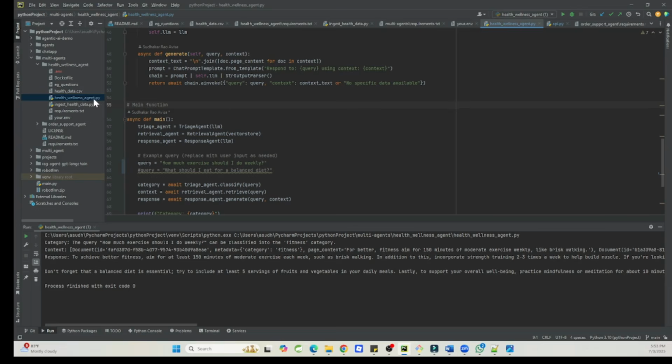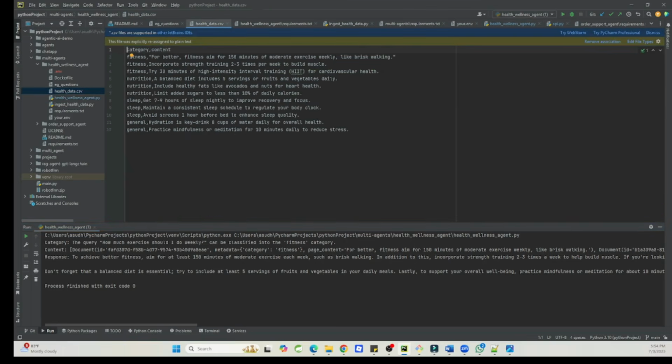And this health wellness agent is a sample, you can see the output. You can expand and extend this code base with further large data. As of now, we have health data, just a few, like 11 records. Like this, you can add bulk data. And these agents are smart enough. Pinecone and OpenAI have the capability to fetch information even from a larger set of data and give you accurate information.